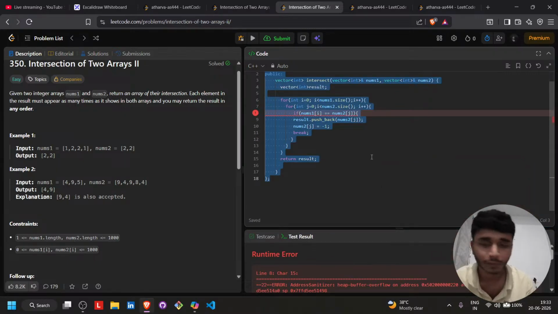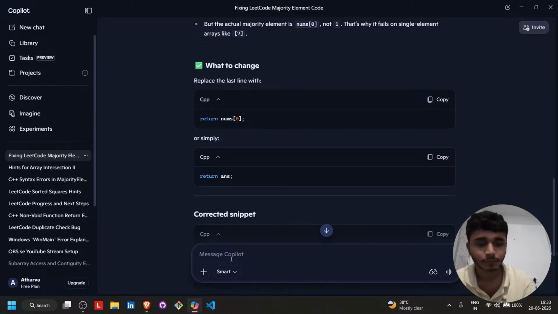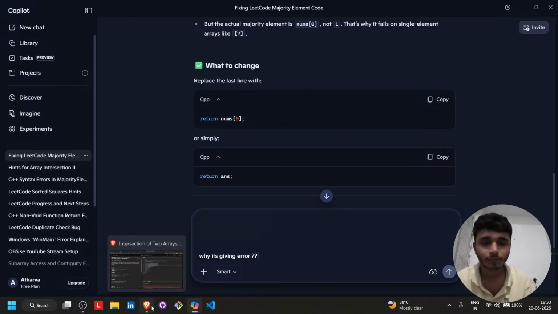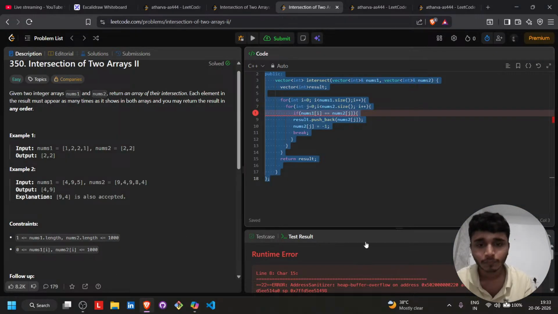Let's ask this from Copilot. Why is it having the error at line 8 character 15?